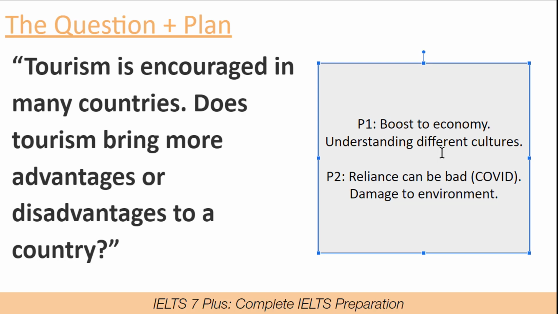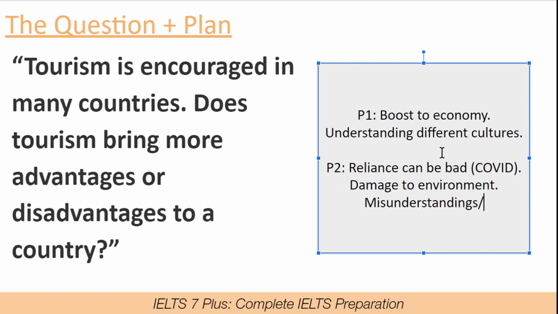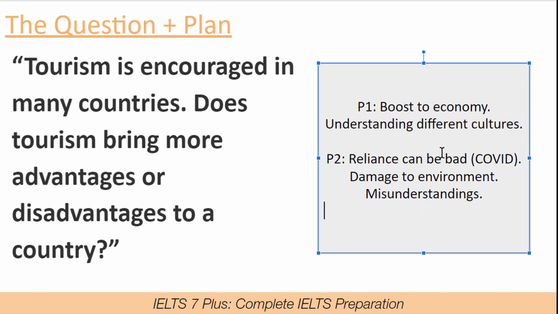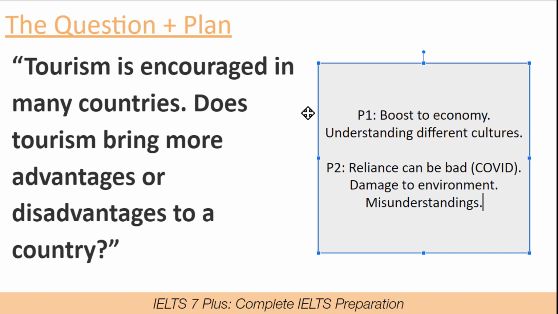I might just add one more in case I need to add a bit more writing. What else is a disadvantage of tourism? We could probably talk about misunderstandings as a disadvantage too. Damage to environment, we could also talk about plane journeys. Tourism often uses planes, flights, and this is also a big cause of damage to the environment. Misunderstandings between cultures can sometimes cause arguments or heated debates. A smaller disadvantage, but definitely relevant to this question, so I would be scoring well on task achievement. And no need to include my opinion here, so we can just leave with this.